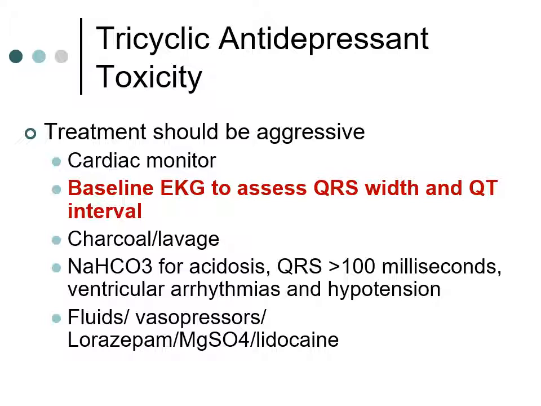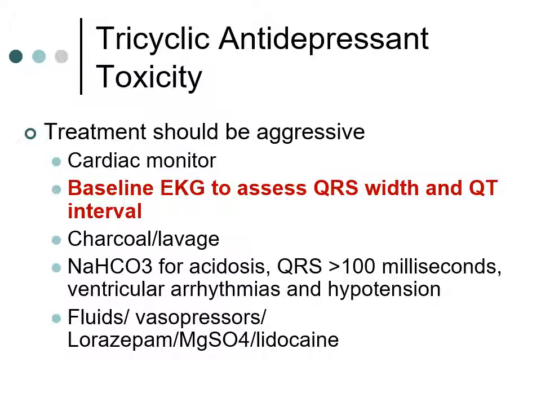Basically what we do here is what we call serum alkalization. We give sodium bicarbonate in D5 just like we would for trying to alkalize the urine, but here we're actually going to alkalize the blood. Usually we aim for a pH of 7.45 to 7.55, so it's not a big shift, but it could be for your patient if they're especially acidotic. However, by getting that pH up, that will help to reset the sodium channels. It'll help to increase protein binding of the TCAs, and will help to reduce your risk for seizures and arrhythmias. And usually we'll start that when the QRS gets above 100 milliseconds.